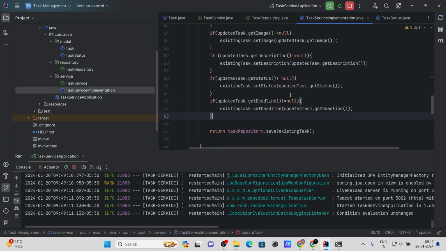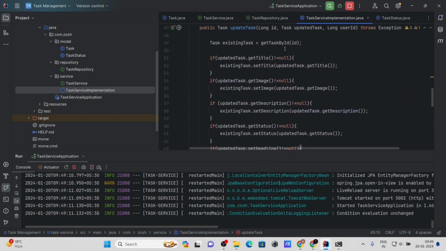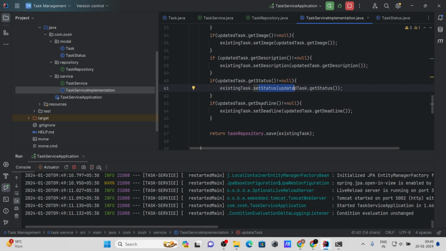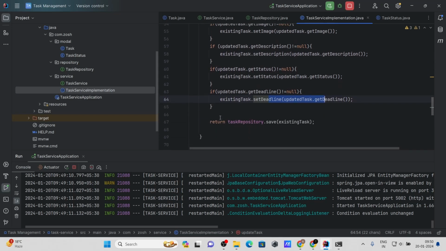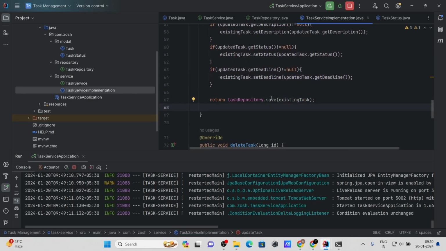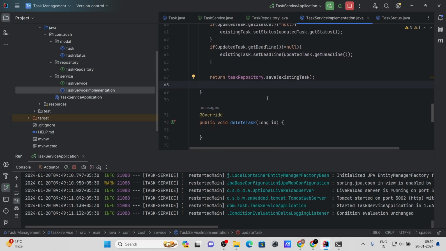Okay, so now let me show you this. First I have explained this title. Now just like title is image, update task dot get image. If get image is not null, then update the image. If description is not null, then update description. If get status is not null, then update the status. And if deadline is not null, then update the deadline. Okay, and yeah, that's it. Then we can save this existing task, so it will update it.